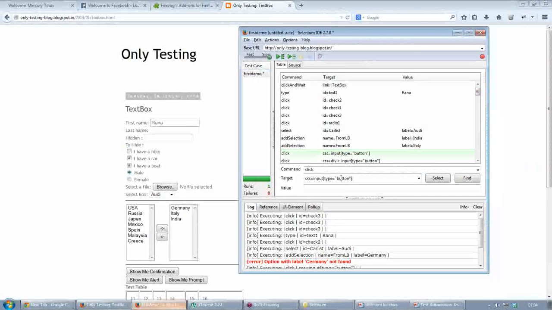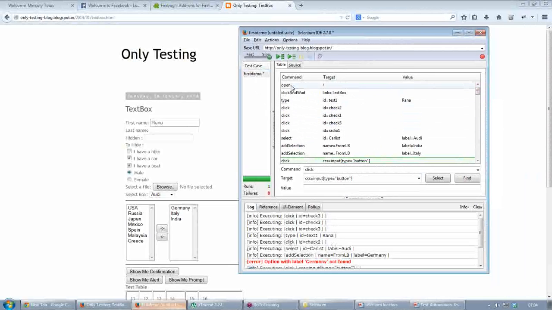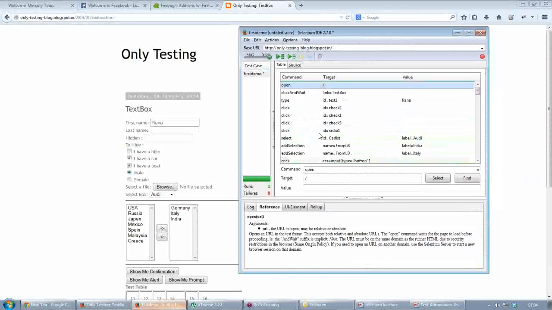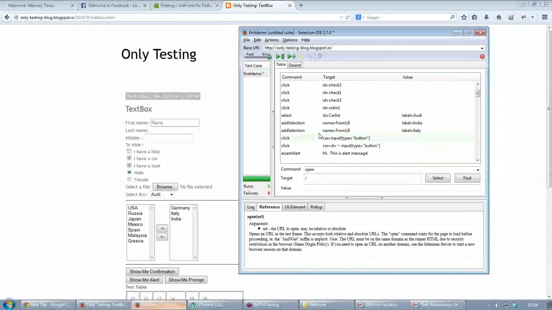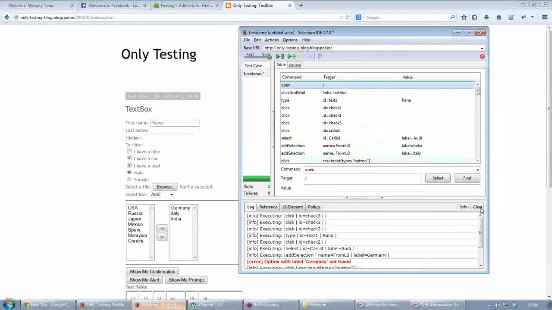So this is the test case which we have. Now, I want to repeat this test case for n number of scenarios. So I can just click on the rollup button. Yeah, that we need to define. We can repeat the case for number of users, but I need to define the rule of rollup.